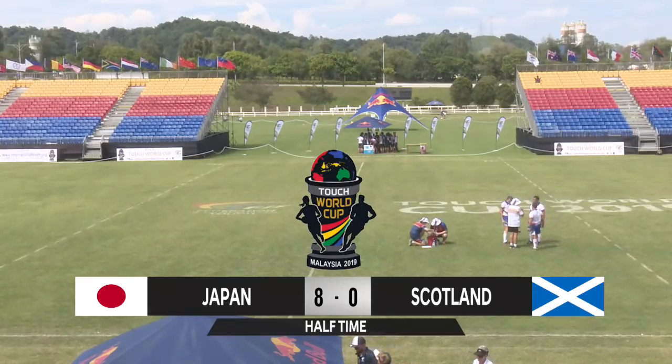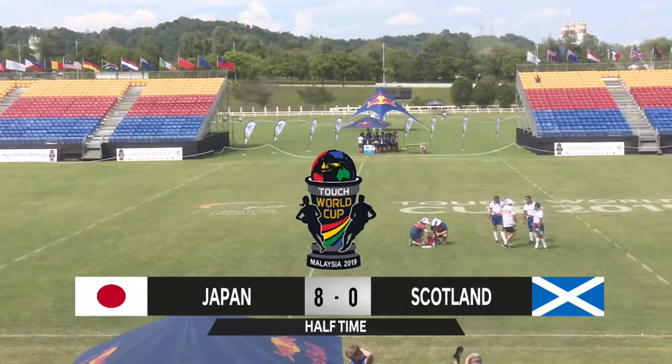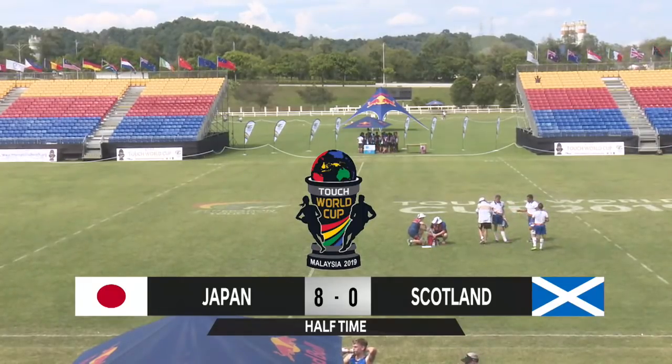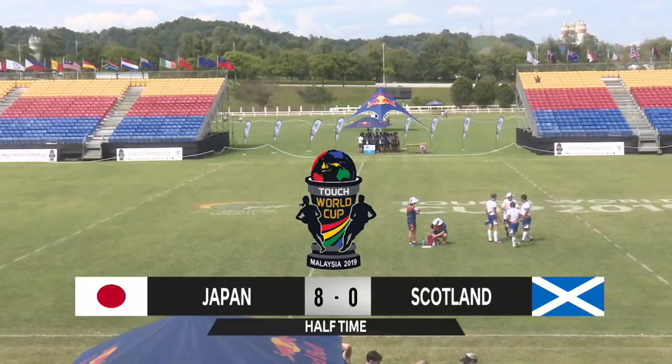Yeah, we've actually had quite a good insight with some of the guest commentators that we've had up. Dean, we've had some coaches from the England, Wales and Scotland teams, and they talked us through the preparation of what they've had to go through to get ready to come to Malaysia. They've had the hot chambers, also going to the gym with multiple layers on to try to rectify some of these hot conditions.